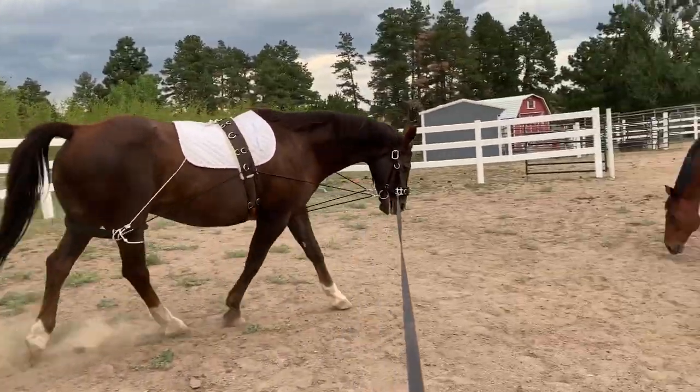If you're looking for a training tool to help you with lunging and working with your horse, you really might want to consider this balance training system — as long as your horse isn't too big and can fit into it. I have found a couple of other lunging systems that are pretty similar and they do come in different sizes, but I can't really speak on those because I haven't used them.